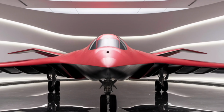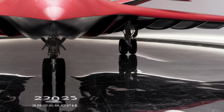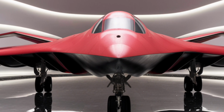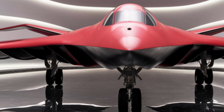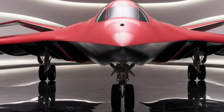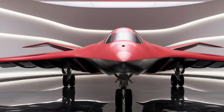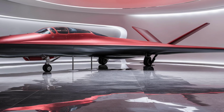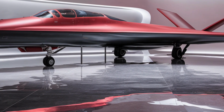This stealth bomber has undergone a full propulsion system upgrade, introducing adaptive cycle engines capable of adjusting airflow and temperature for maximum efficiency. These engines deliver superior thrust, allowing the B-2 to maintain long-range strategic missions without relying heavily on aerial refueling. The estimated operational range exceeds 7,000 nautical miles, with advanced fuel optimization technology reducing overall consumption. Despite its large size, the B-2 can cruise at high subsonic speeds, offering a perfect balance of speed and stealth. Its low radar cross-section and advanced electronic countermeasure systems make it one of the hardest targets to track and engage.